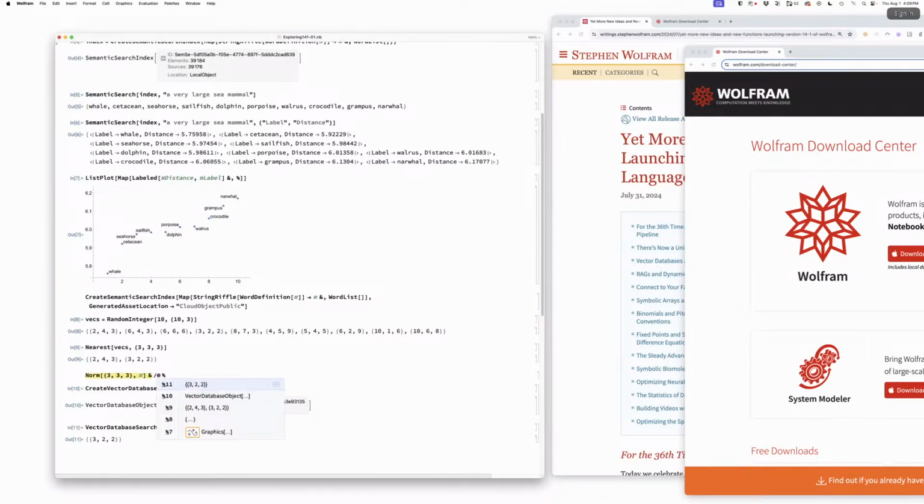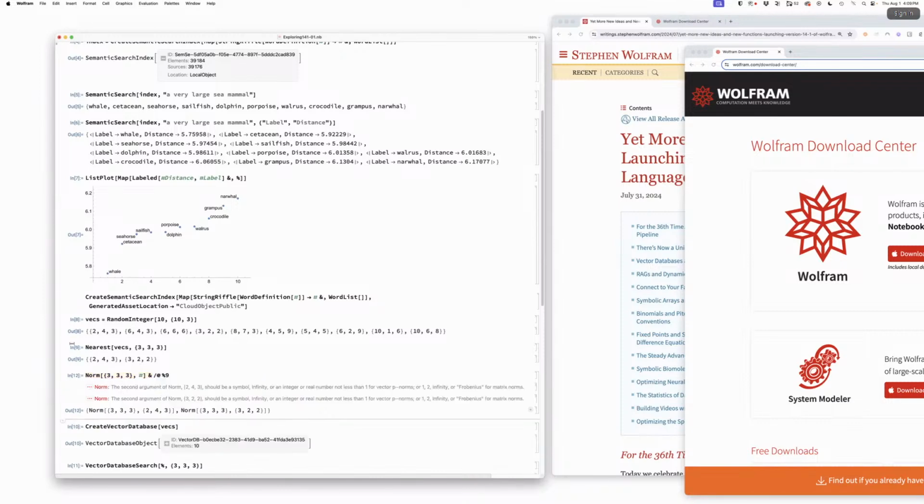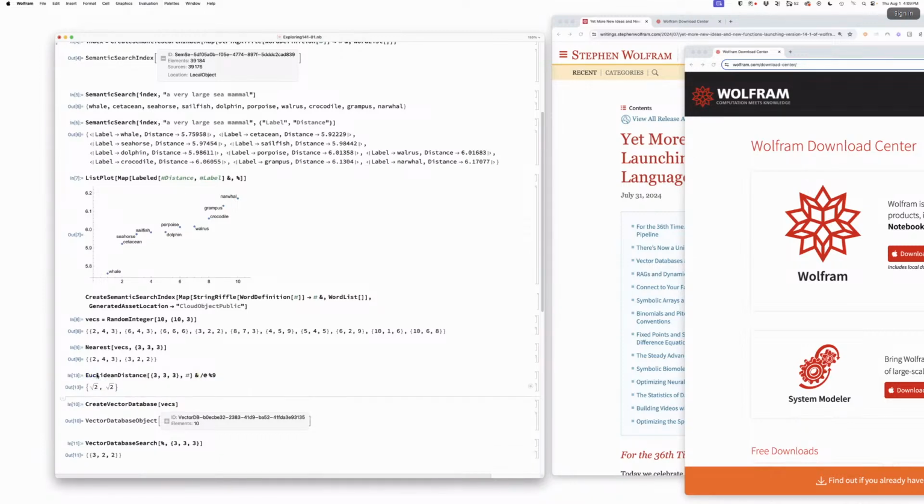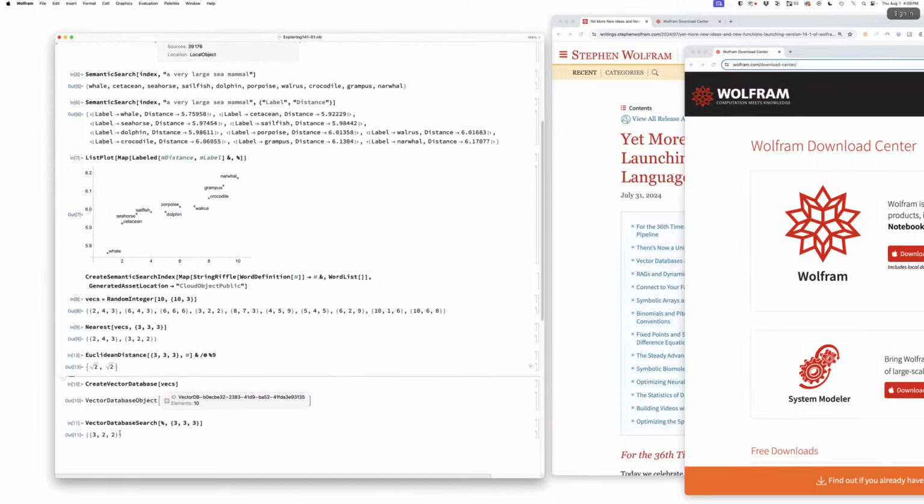Of line 9. Oops. Oh, what do I want to do? I want to say Euclidean distance, perhaps. I think that's the norm I'm using. Oh, they're both the same. Okay. Well, nearest gave us both of them. The vector database's mission is to just tell us the nearest one. Well, there was a tie, and it just gave us that one in this case.